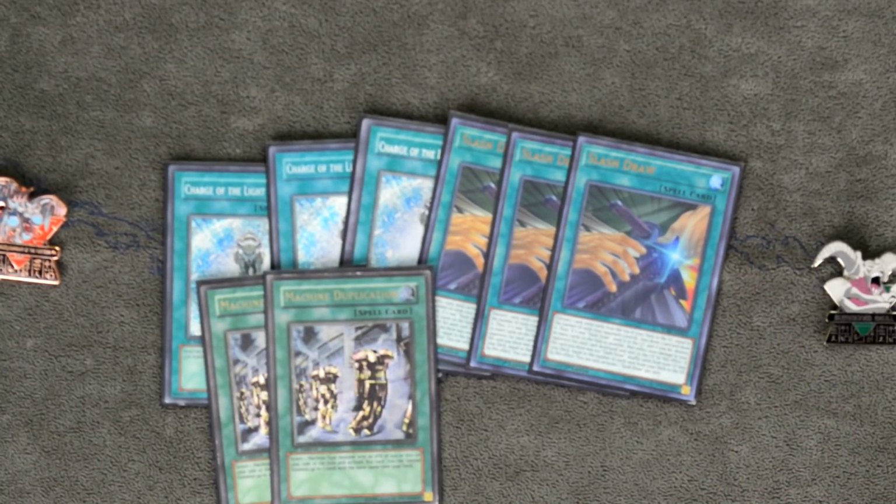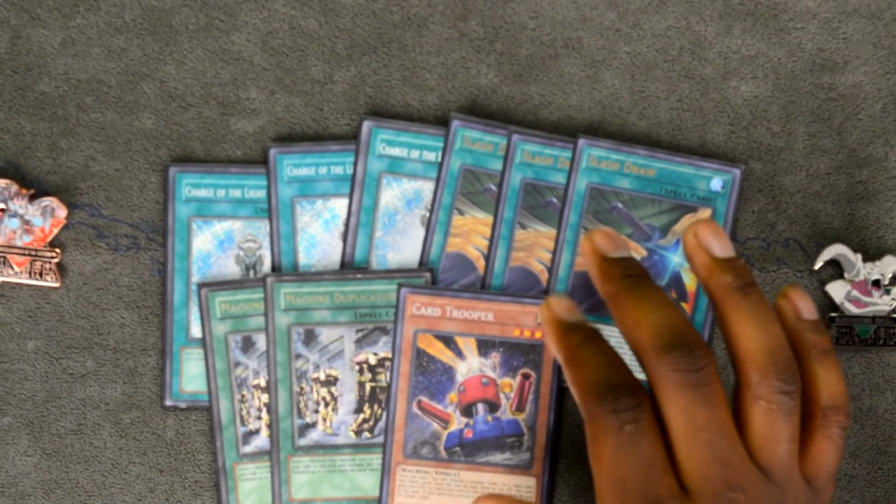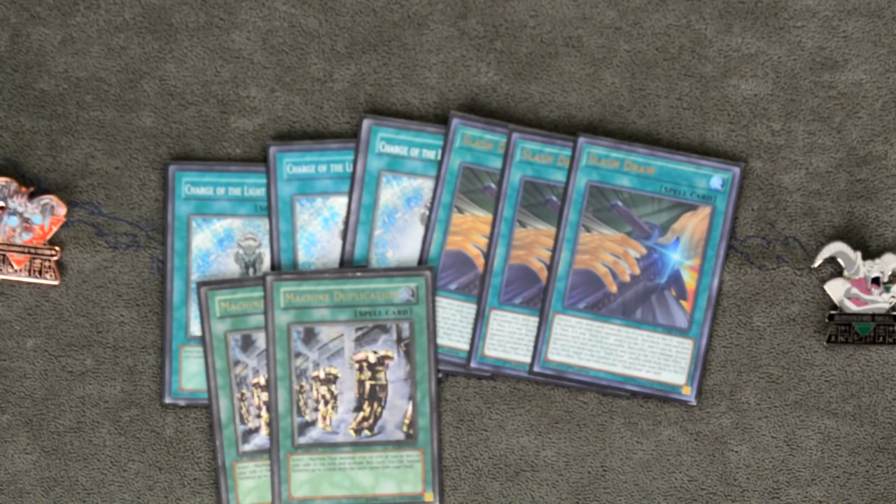Machine Dupe is extremely good. If you open the Troop Dupe Scoop combo, which is Machine Dupe plus Card Trooper, you'll be able to mill 12 cards from your deck to your graveyard. I don't even know. You'll win the game. There's not really much else to say about that.